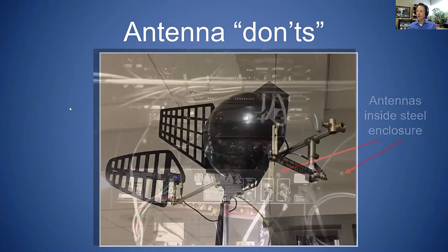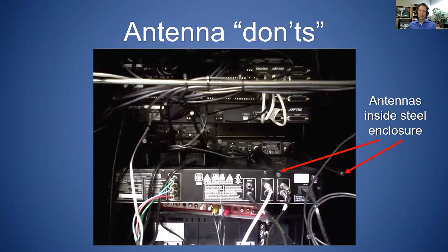Just one more quick slide here, and this is another don't. This is very common. Jason was talking about electronics being a good block, metal chassis. And, Robert, you mentioned all the spill that comes from everything with a DSP and a CPU in it. Pretty much everything now is a computer with some knobs and LEDs on the front and an audio jack. So here are a couple of antennas, not one wavelength apart, and parallel to the floor, which is the wrong orientation. Our stuff is vertically polarized, and here it is in an equipment cabinet with all this other crap. So you can only imagine that this didn't work well.